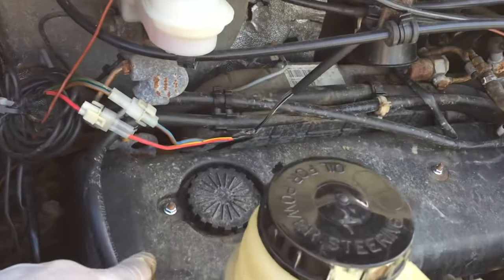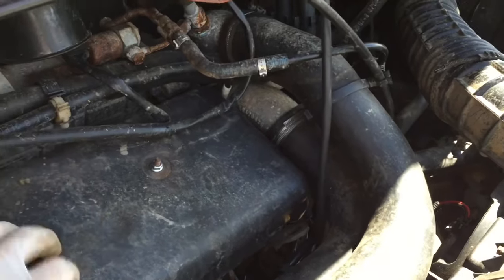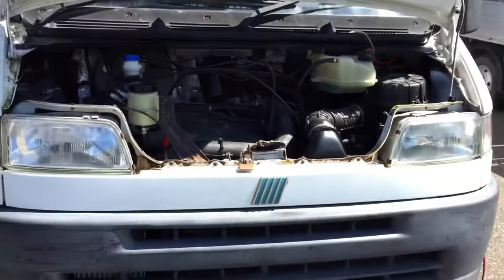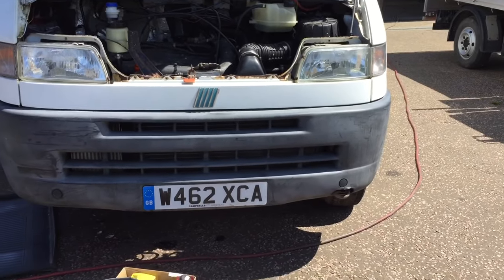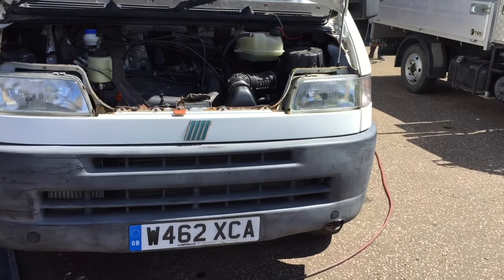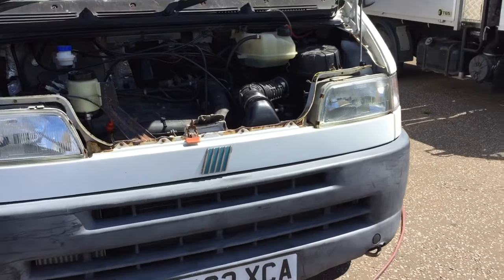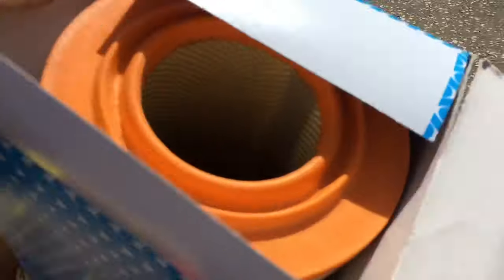I've put that black cover on. Chris ran down one of these threads for me because it was a bit worn out. And we've got the cover on there with two new nuts holding it on. I am just letting it get right up to temperature now before I drain the oil down. It is always best when servicing a vehicle to let the engine oil get as hot as you can. Once you drain it out, it becomes a lot thinner and you get more of it out, so to speak.